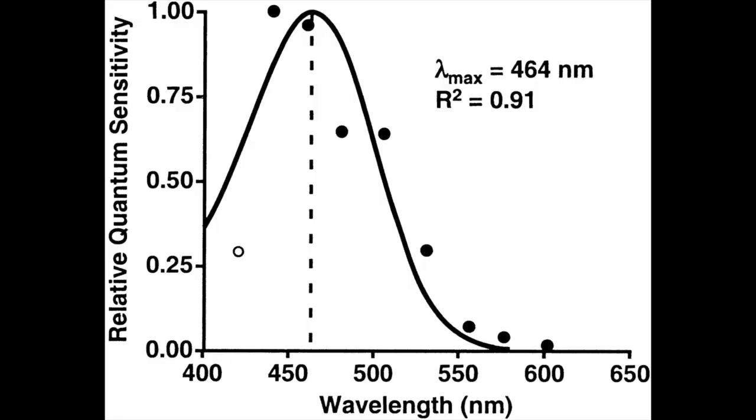What this study showed us was that light falling between 400 nanometres and 515 nanometres should be blocked in its entirety after sunset if we want to create optimal amounts of melatonin. In light colour terms, this is 100% blue light and also 100% of the green light found between 495 and 550 nanometres. Green light runs from 495 to 570 nanometres, but the study found that green light present post 550 nanometres had little to no effect on melatonin production.